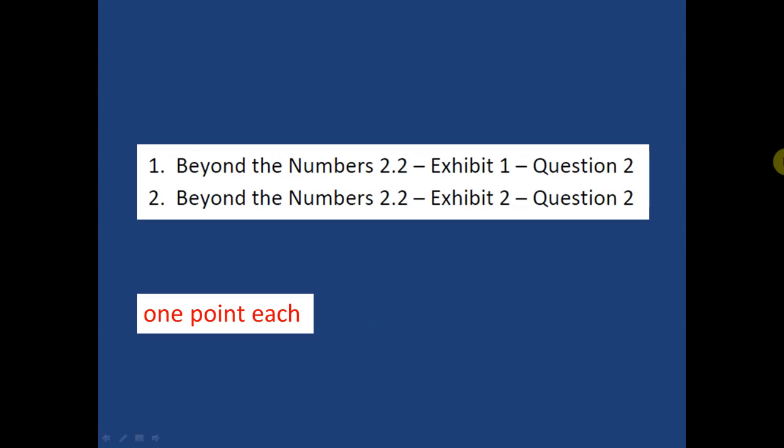The first two questions in the lab both come from Beyond the Numbers 2.2 in the workbook. Exhibit 1, question 2 is at the bottom of page 131, and Exhibit 2, question 2 is at the bottom of page 132. Each of them would be worth 1 point, and you answer both of them the same way.